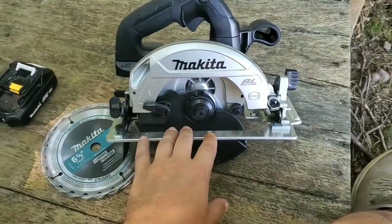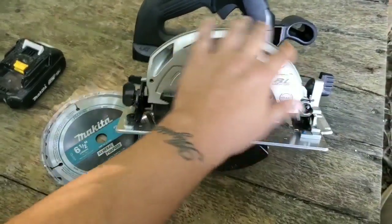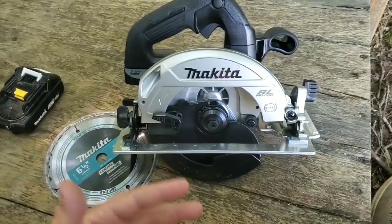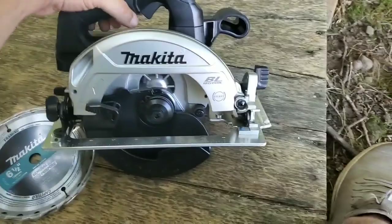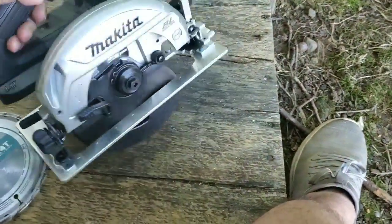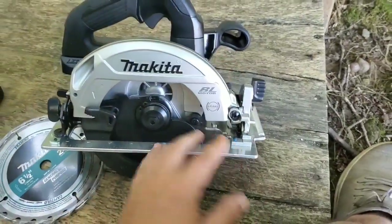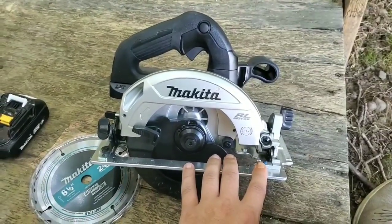Like I said, you've got an aluminum base. You've got a magnesium blade cover here. So they're using top quality materials and it's still light. We're going to check this out. Really comfortable. Like I said, you've got that gauge right there. It's obviously a circular saw. I'm going to go over the adjustments with the cuts shortly.